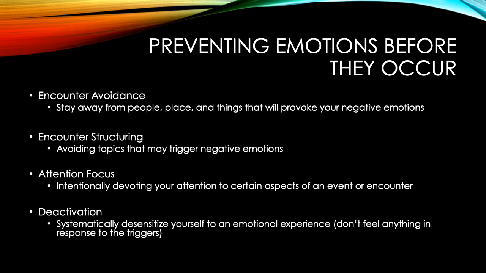The fourth is deactivation. When you try to systematically desensitize yourself to an emotional experience so that you don't feel anything in response to the triggers. So this is when, for example, maybe there's a particular celebrity that you don't like. I know, for example, people either really love the Kardashians or they don't, right? There's not a lot of people in the middle. So if you've decided that you're going to have to experience this with your friends, you might just desensitize yourself to that topic, not avoid it, but you decide you're not going to feel negative about it. So you want to deactivate the trigger before it begins.